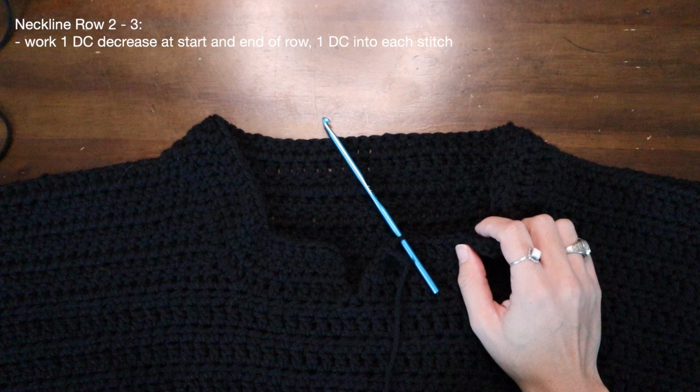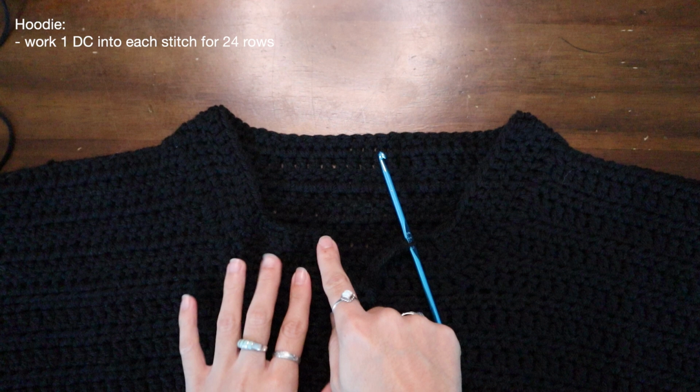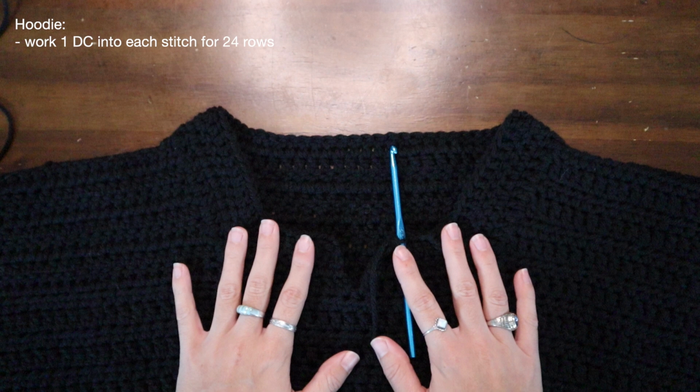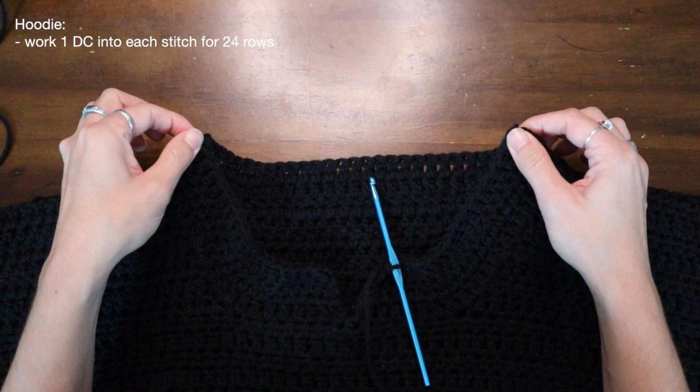To make the hoodie for this poncho, it's actually going to be pretty darn simple. All I'm going to do is to continue to work in the round. And of course, every time I get here to the center, I'm going to turn back around and just continue to work clockwise, counterclockwise, until I get several rows in length here. And then I'll meet you back to show you what to do. But yeah, all we're doing is working back and forth and adding more rows to our neckline.